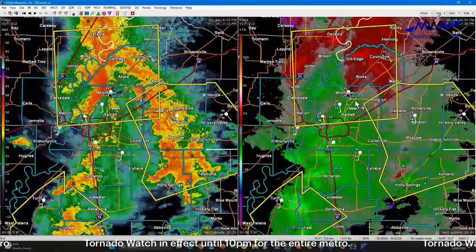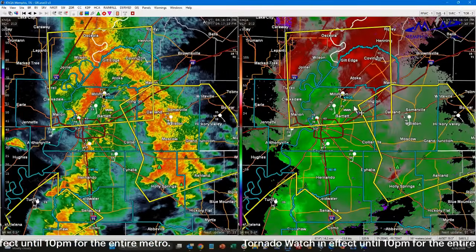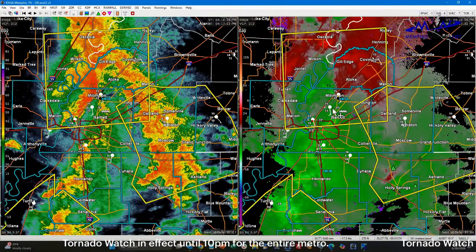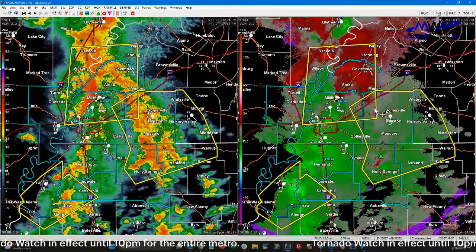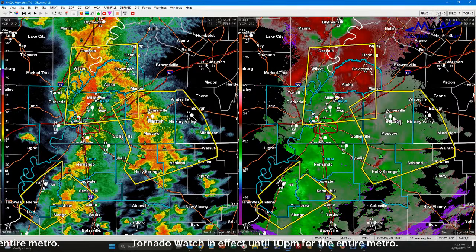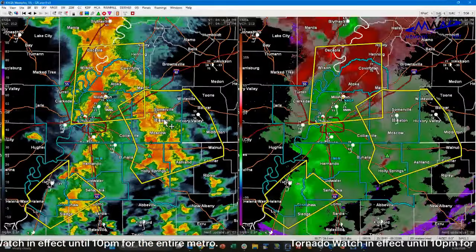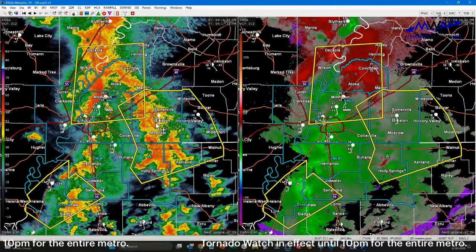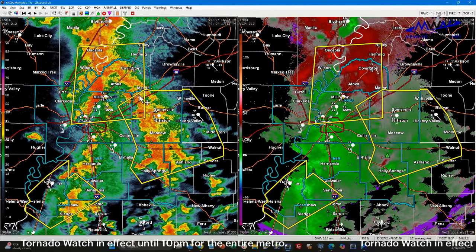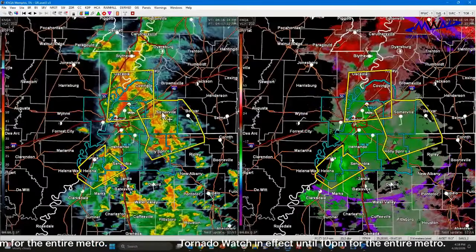But it is going to pick up wind signatures still pretty well. And right now it looks like there's just scattered pockets of maybe 40-mile-an-hour wind gusts or so and this very heavy rain, but currently not seeing anything too severe, which is good. This is just a lot of very heavy rain, maybe some small hail mixed in, and some occasional wind gusts in there that'll be up to 30 to 40 miles an hour. So we'll continue to keep an eye on these storms as they move through.